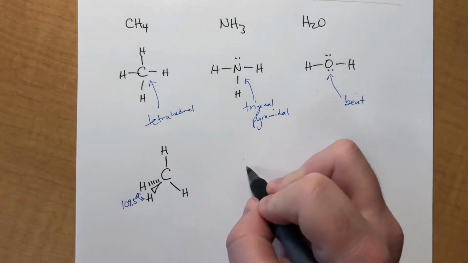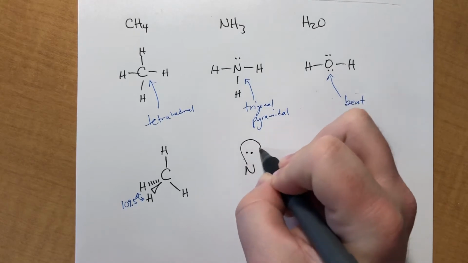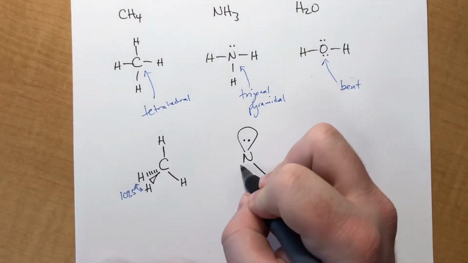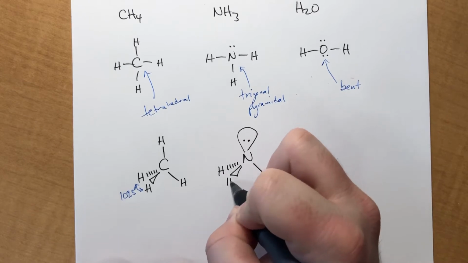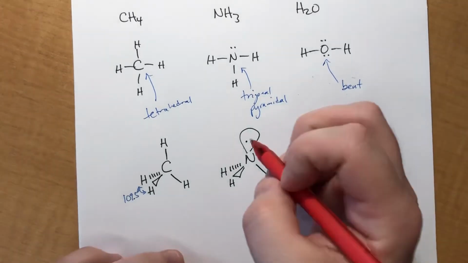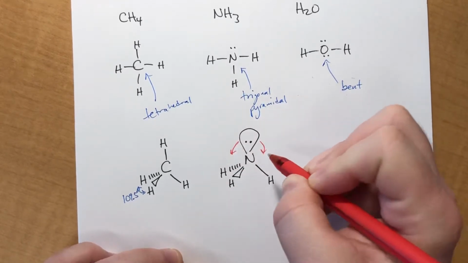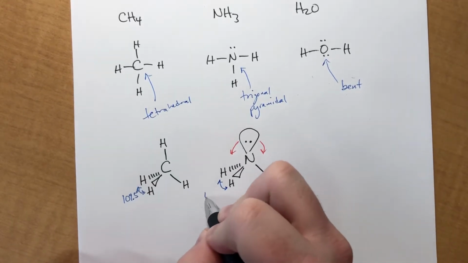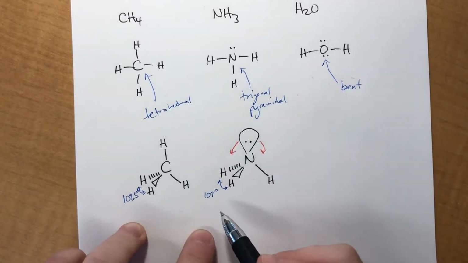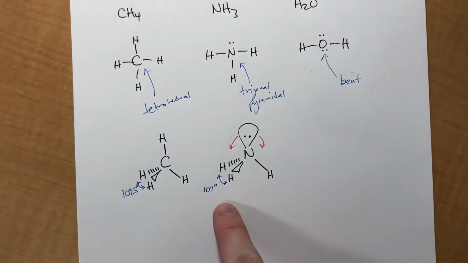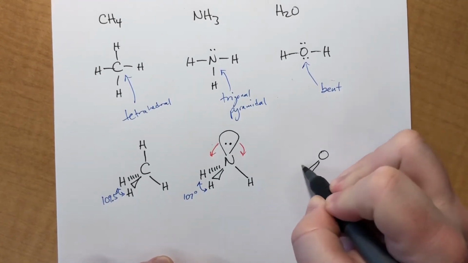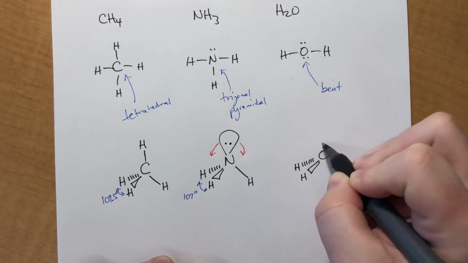If we draw the same thing with nitrogen, we'll replace the top one with a lone pair, and I'm going to draw the orbital, like there's some sort of electron density around it, and the rest of this is going to look pretty much the same. The idea, though, is that this lone pair repels more. It pushes everything else away from it. So the result is that this bond angle actually drops to 107. It dropped by about 2.5 degrees. Not a huge change, and so the ideal version says 109.5, and it's close, but it's not exactly 109.5. If you do the same thing for water, I'm going to use these two, and then the other two are going to be lone pairs.